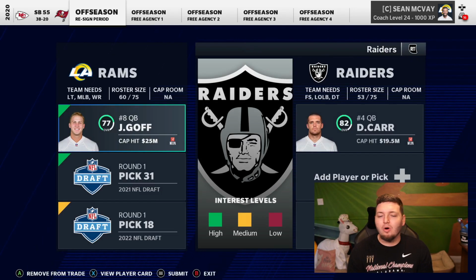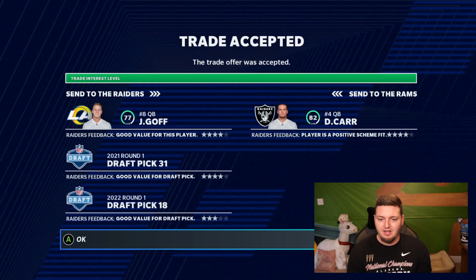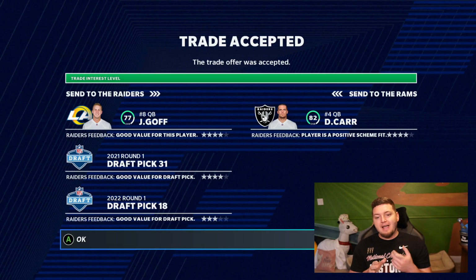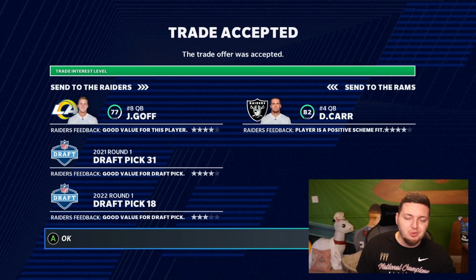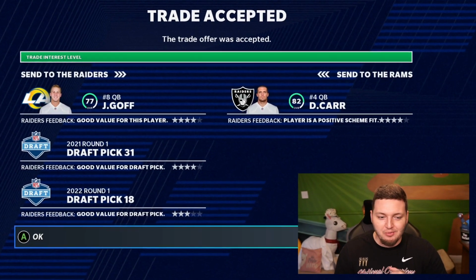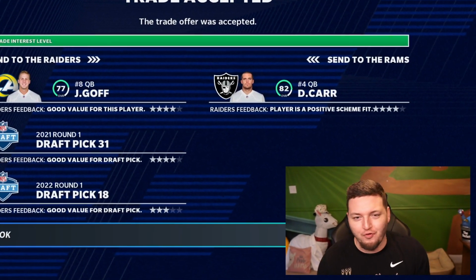How about Derek Carr instead? I don't even know, would you guys consider this an upgrade? I feel like this will be accepted. And that was accepted. So according to Madden 21, they could have got Derek Carr or they could have got Tom Brady. But like I said, according to this stupid freaking game, take it how you want to take it. The Rams in real life took a huge freaking L in this trade.